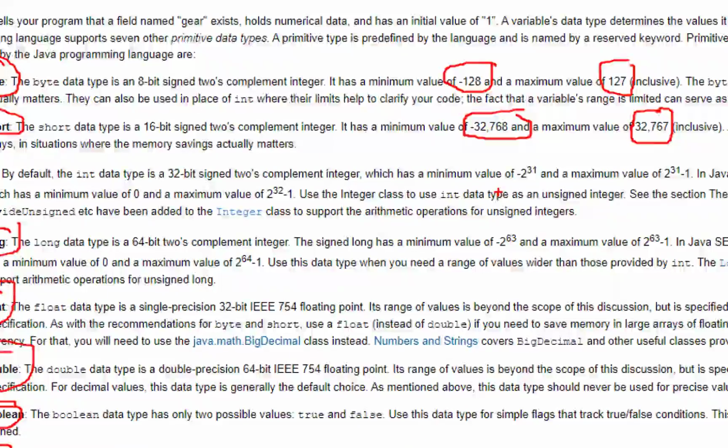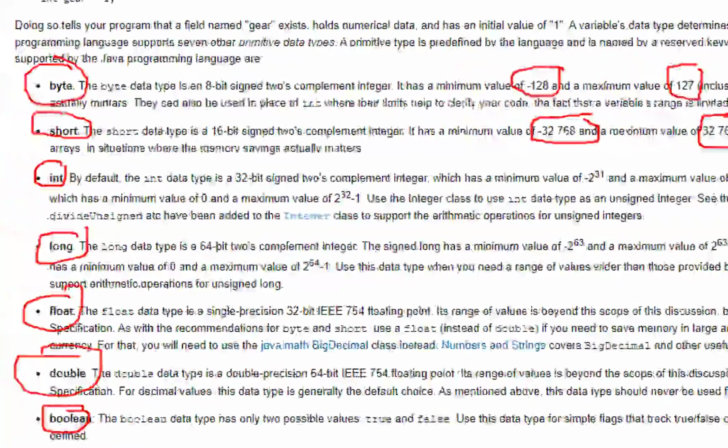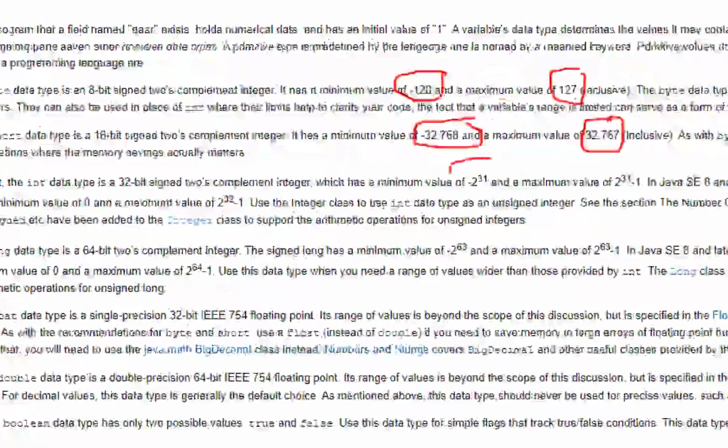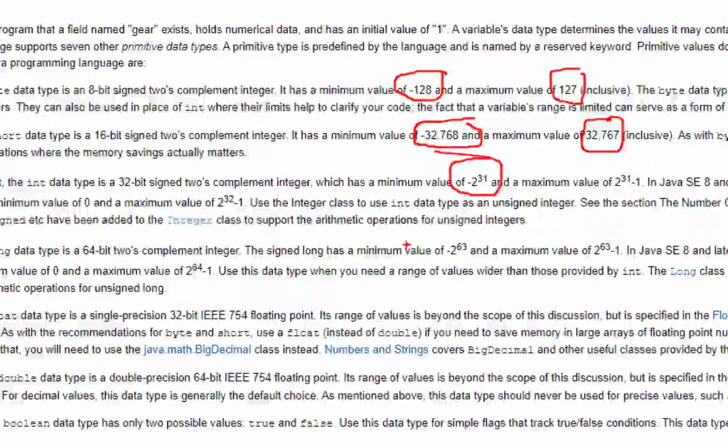Okay, very good. Now coming to int, folks. I'm talking about int. Tell me what is the range? Minus 2 power 31 to 2 power 31 minus 1. It is not 2 power 31 minus 1, 30; it is 2 power 31 minus 1. Everybody is getting my point?